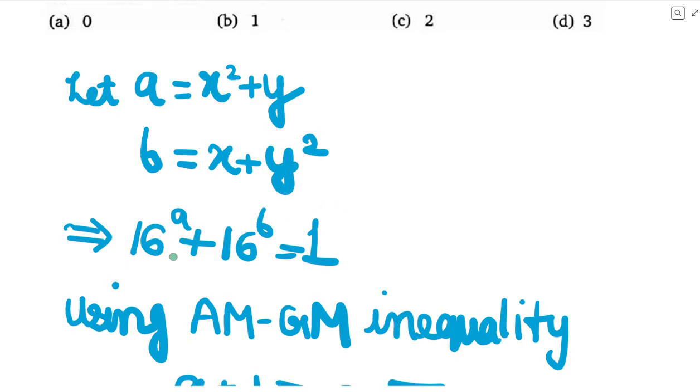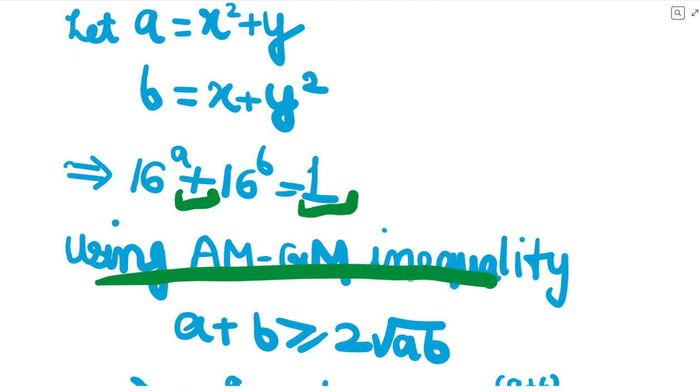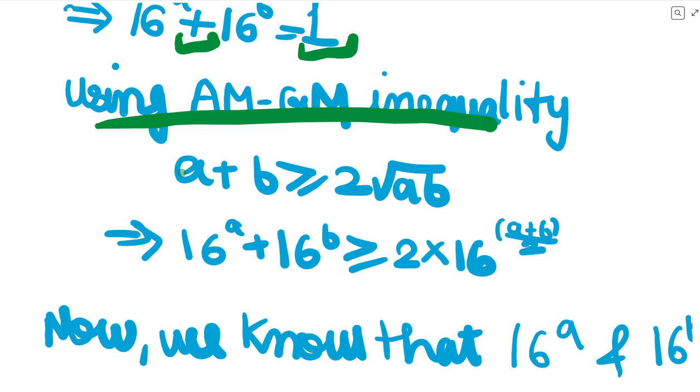Now whenever we see exponents, an addition on one side and a constant on the other side, we try to think about how to make sense of it. So we try to use the AM-GM inequality. Let's see if we can get anything out of that. Right now we are just experimenting, applying all the things we know.